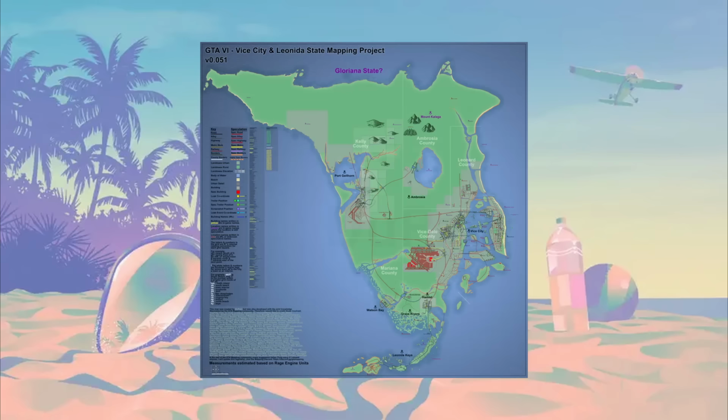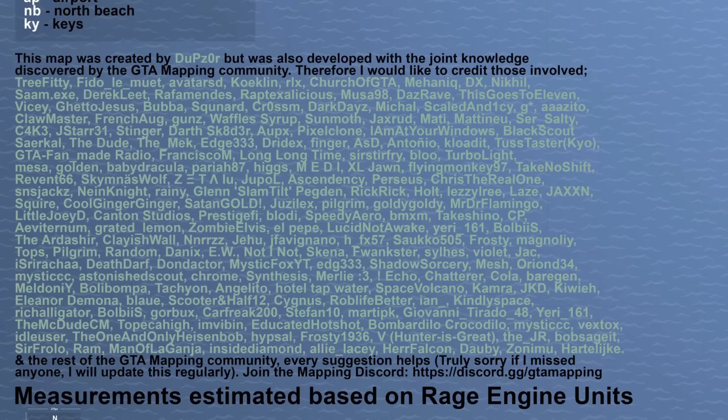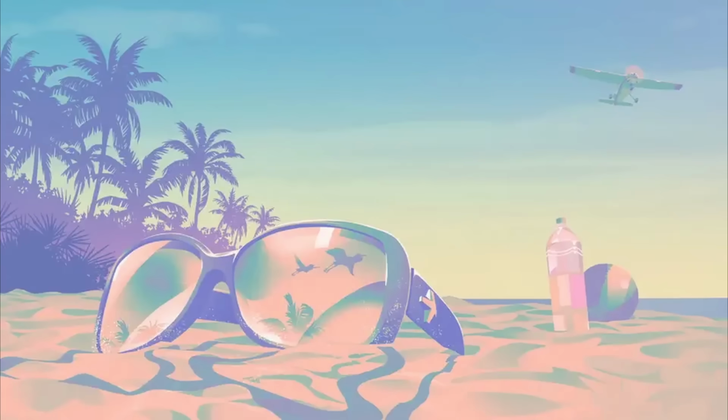I'm Saukko and I'm part of the GTA 6 mapping community. I'm one of the people who helped Dubso by giving him information to add to the map. And the map is a communal effort of hundreds of people. Let's get into the map changes.